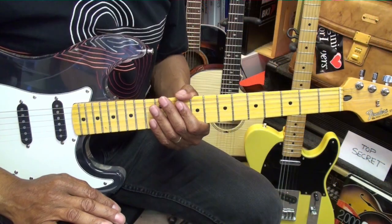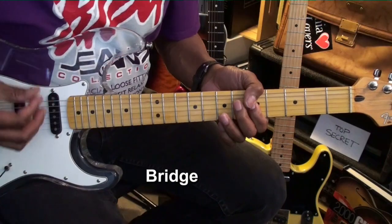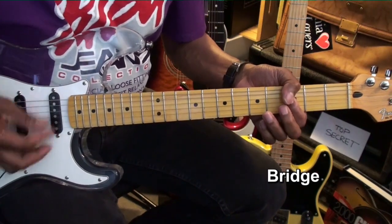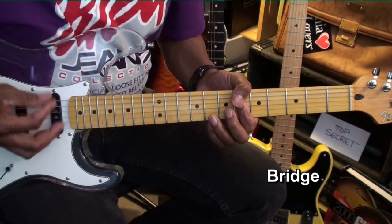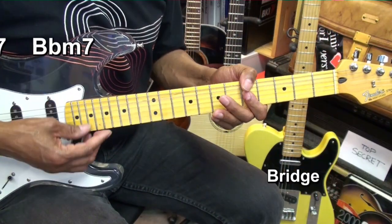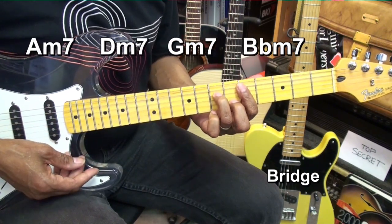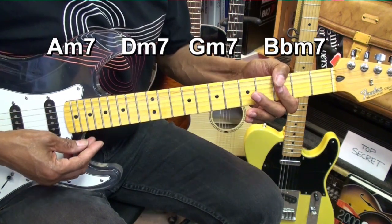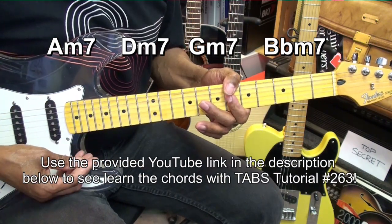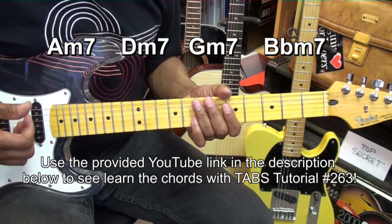Now the next part we're going to do is going to be the bridge, and that's going to sound something like this. For the bridge, we're going to go to an A minor 7, 2, 3, 4, then D minor 7. Then to G minor 7, 2, 3, 4, slide up to B flat minor 7. We'll play that this way. 1, 2, 3, 4.